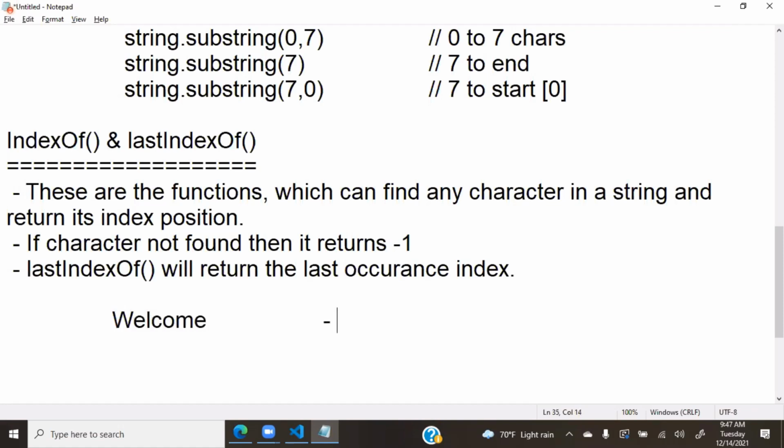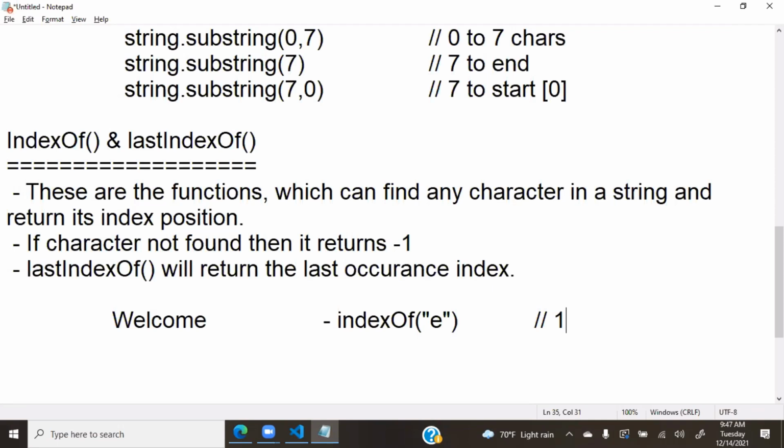Now if I write indexOf E, what will it return? It will return 1. That means E is at index 1. That means it will return the first occurrence. indexOf will always return the first index.